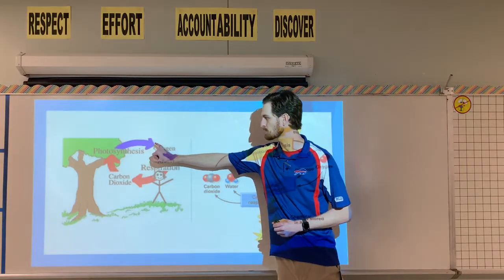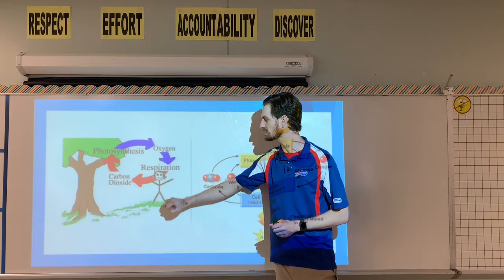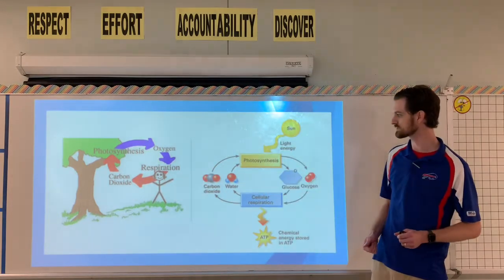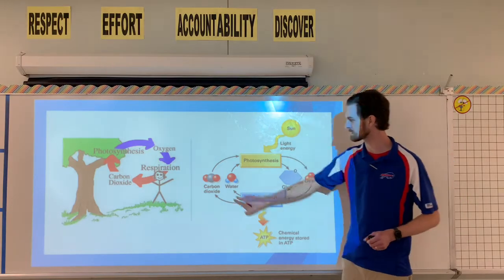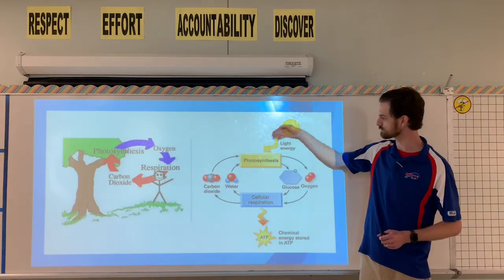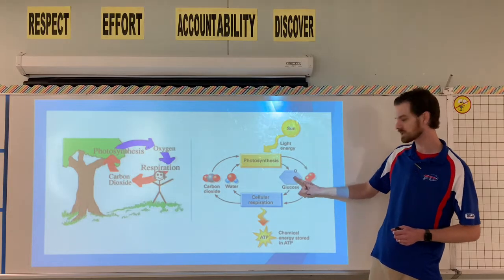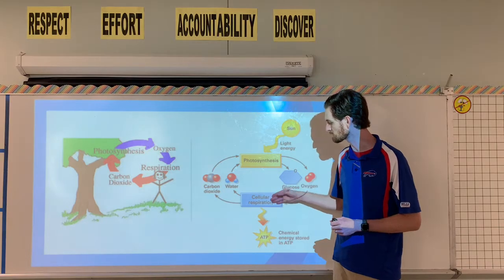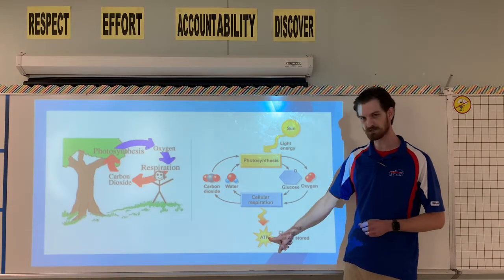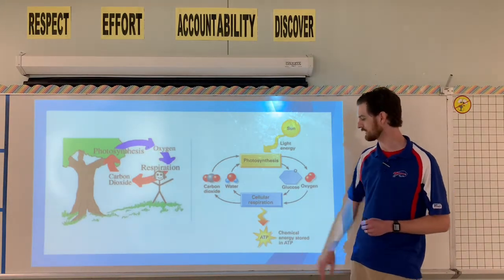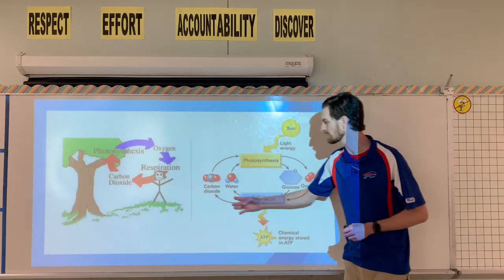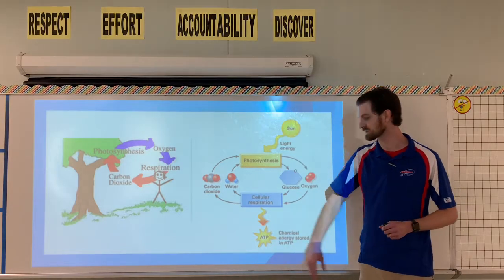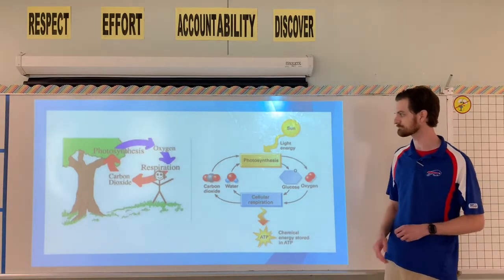Photosynthesis is a process where we produce sugar as well as oxygen that feeds into cell respiration, and then carbon dioxide and water are the byproduct that feed back into photosynthesis. Again, looking at it over here, we've got carbon dioxide and water feeding into photosynthesis with light energy to produce our sugar, nice glucose hexagon molecule there, as well as our oxygen, which then goes into cell respiration, produces something called ATP that we've referenced before, but we'll talk a lot more about in the future as well. And then the process continues to repeat. So energy comes in through photosynthesis and actually leaves through cell respiration in this process.